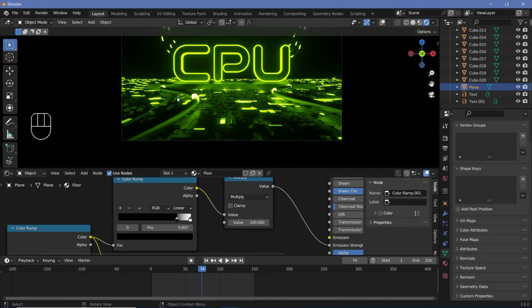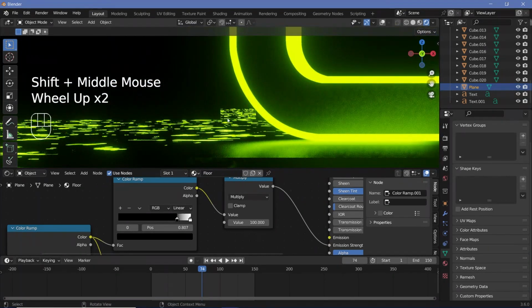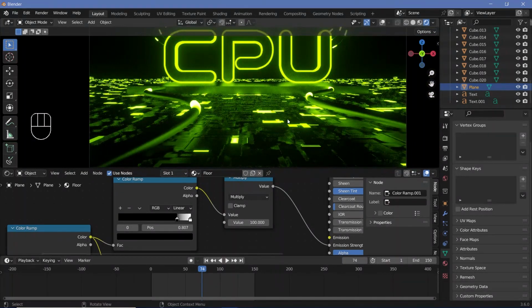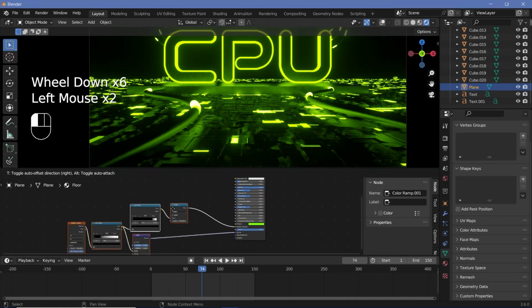However, we face an issue, which is that as we go further and further away, all of these areas stay lit up, which doesn't really look that good. So I want these boxes that are lighting up to stop as soon as we reach this CPU logo. So for that, we can just multiply it by 0 for areas that are further away than that.